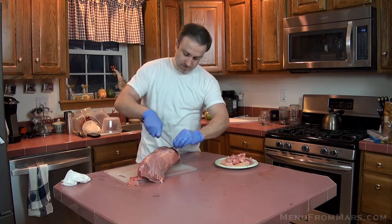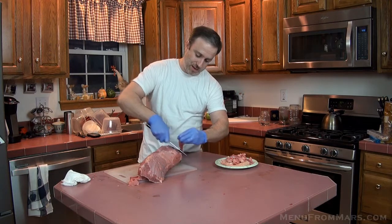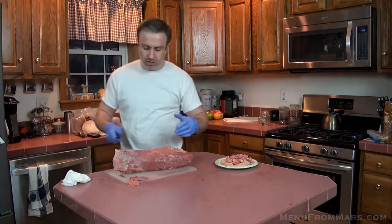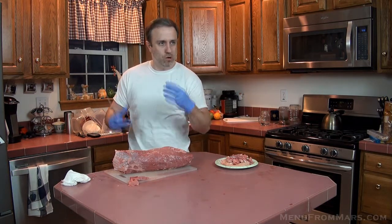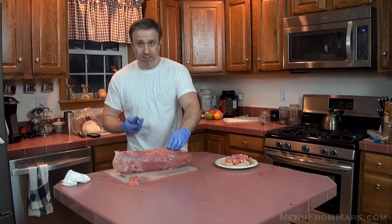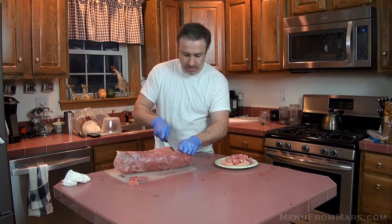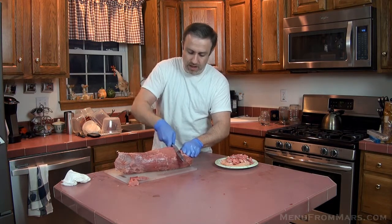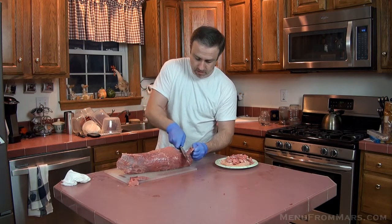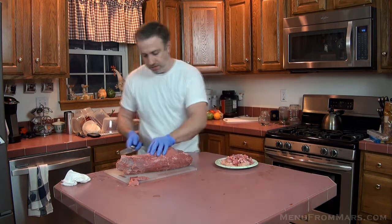I've done roasts before, and so has my wife, by the way, because she's pretty familiar with how to do this. And when we finished, it looked like somebody went down it like eating a cob of corn, and took chunks and bites out of it. Because sometimes you can't get close enough to get the silver skin and the fat off without gouging into the meat. So like that. But the sharper your knife is, the better chance you have at this.